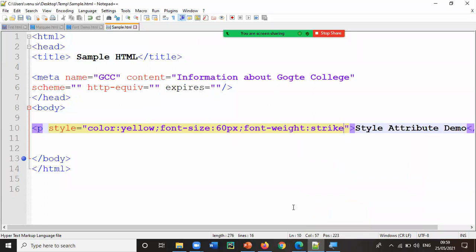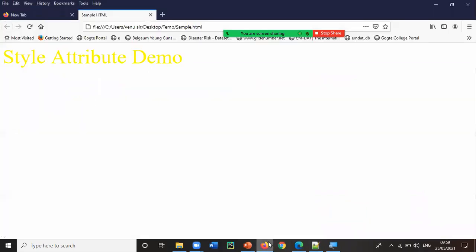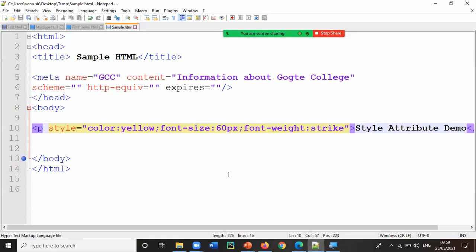So did you check the font attribute? Just the font attribute, we'll come to that one. We can give it with font also. I'm just checking whether Notepad++ supports it or not. That is what we are checking. The font attribute also will work. Now, what is the use of the font attribute? If we don't want to give properties individually, we can give them together. Don't worry about that one. Let us not waste our time on that.